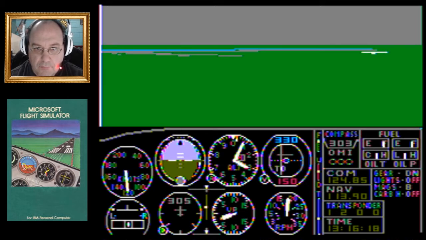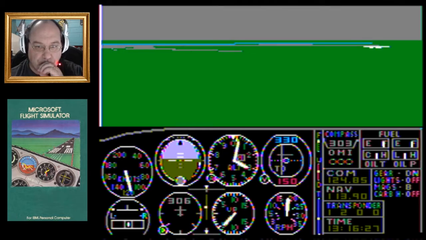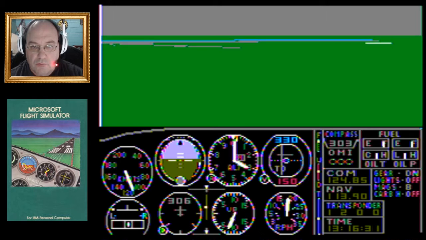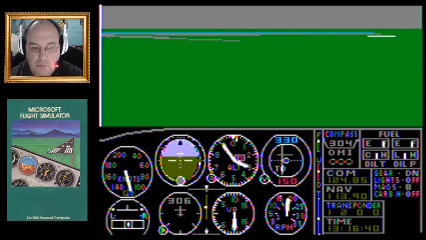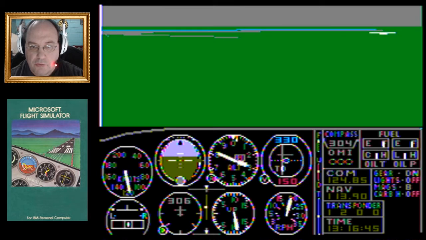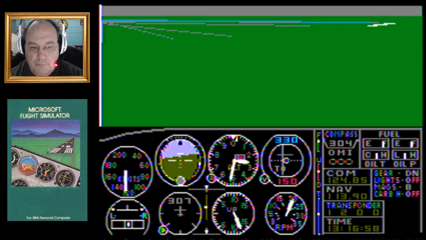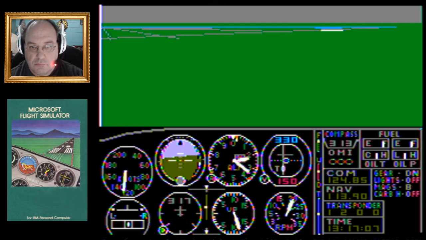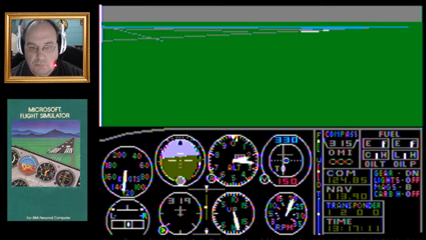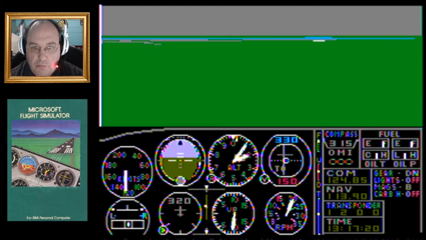Let's get our landing gear down. That'll create some drag and allow us to lose some altitude here. I'm going to increase our power a little bit. I don't want to go down too fast. Goodness, we were dropping in altitude like crazy. Bring our pitch up.